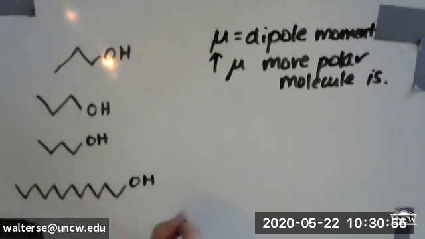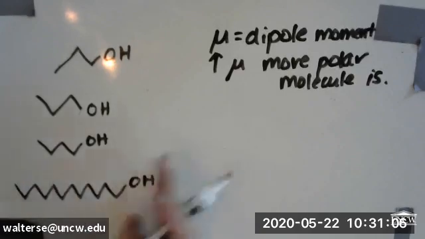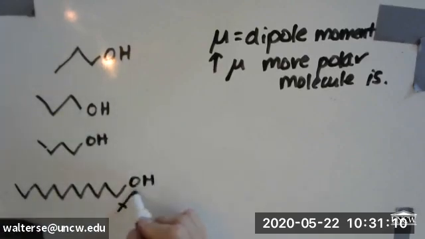It would just have a very small dipole moment. You could say this portion of the molecule is nonpolar and this portion is polar, but overall you still would have a dipole over here. There isn't anything over here that will cancel that dipole. Does that make sense? Because they're vectors, they're not scalars.